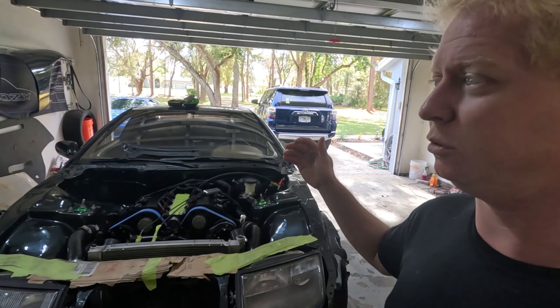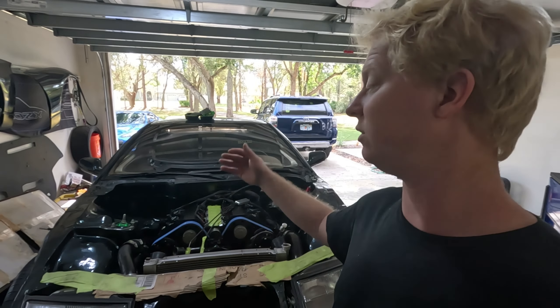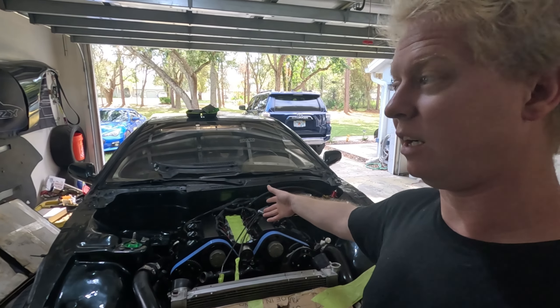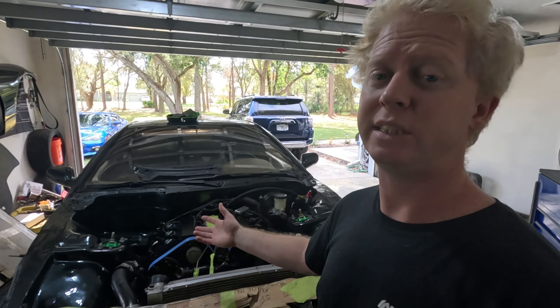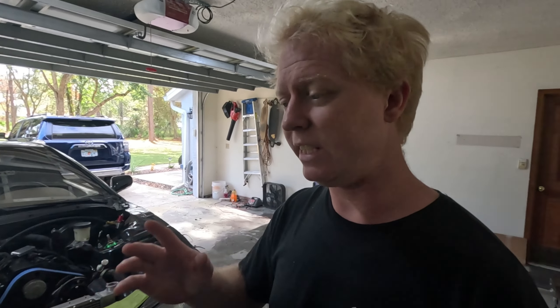The problem with that on these older cars is that once they get to a certain age, wear and tear on the electrical components is the biggest thing. Once you do a chip tune on these, you're still relying on the factory MAF sensor and the factory ignition coils. The electronics on these cars are 30 years old — you're running on a computer from 1989. Imagine trying to browse the internet on a computer from 1989.